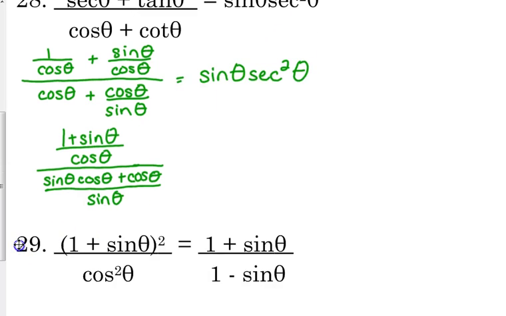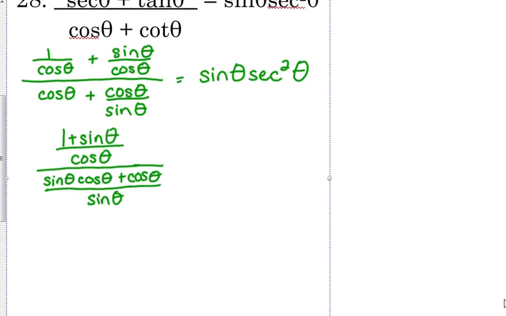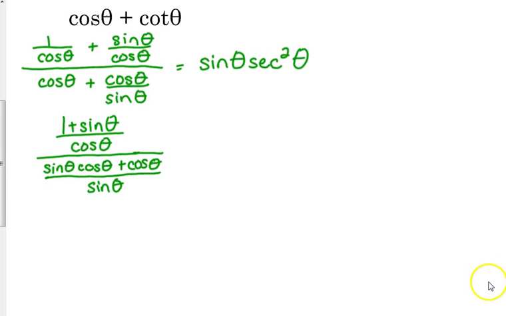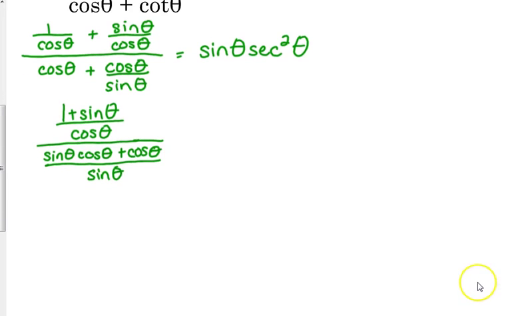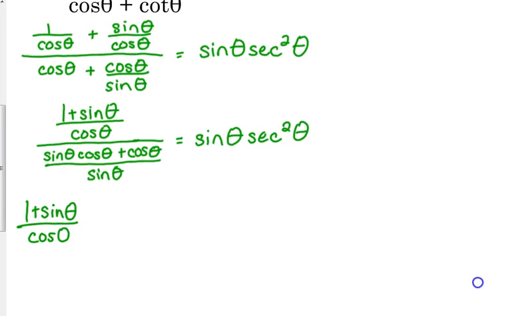We could multiply by sine, using some of those rational function skills here. And a little bit more room on this one, a longer one. This is looking good. It may not look very good right now, but if you look at it, you should start to see a few things. We have a fraction over a fraction, so we keep the top one the same. We flip the bottom one over.